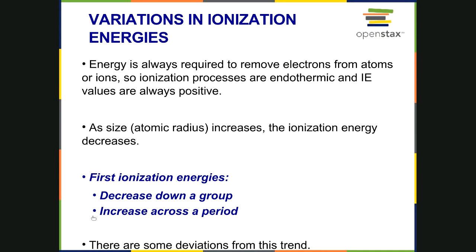So this is why on the periodic table, the first elements in a row lose their electrons very easily. Because it's low ionization energy, it's easy to take them off. But as you go across the table, it gets harder and harder to remove those electrons. Okay, and that's why at the end of the table, they don't want to form positive charges. It's very difficult to remove an electron off a halogen or a noble gas. Okay, they want to grab more electrons. They don't want to lose them.